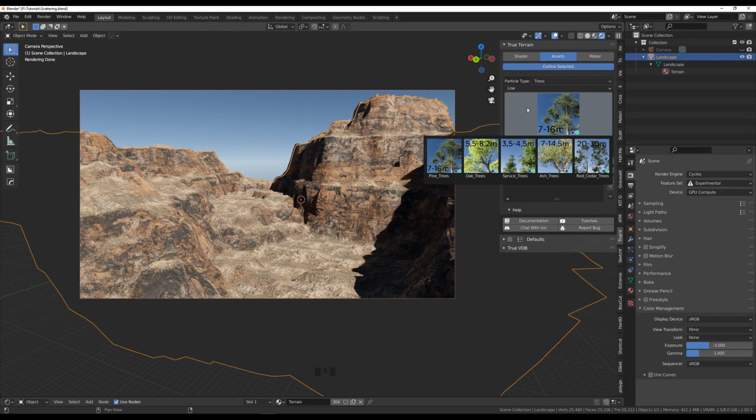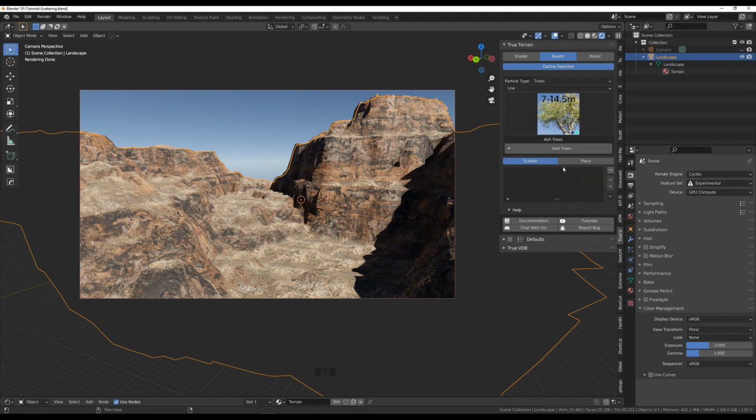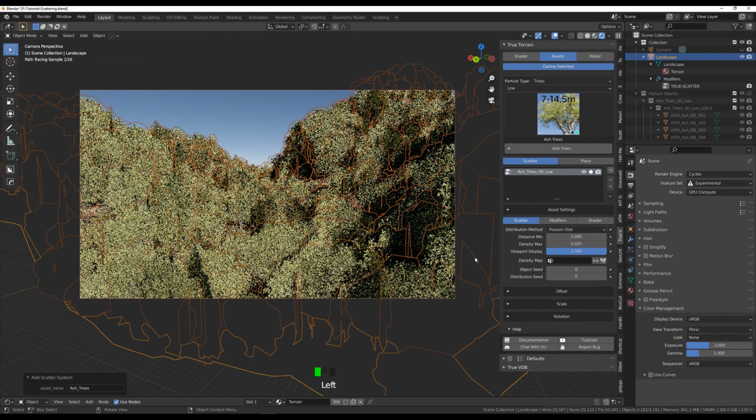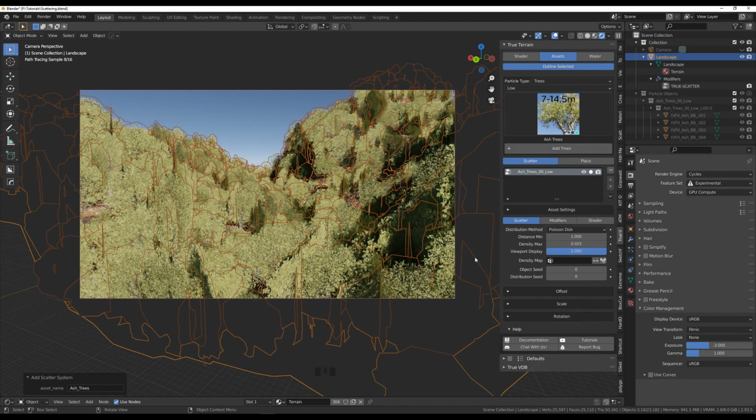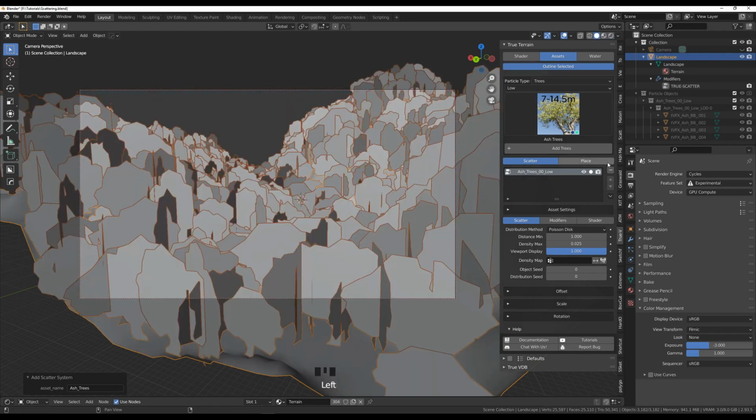So let's go with, I don't know, like deserty, I don't know, I like ash trees. So let's just add them, and as you can see already there's a lot of them, and they're not very 3D but more or less images as plane, which is great, because if that kind of volume would come in with a 3D mesh, your system would definitely have a spike in low performance. So what we're going to do is we're going to solid shading, and the first thing we're going to do is decrease the amount of trees over there.